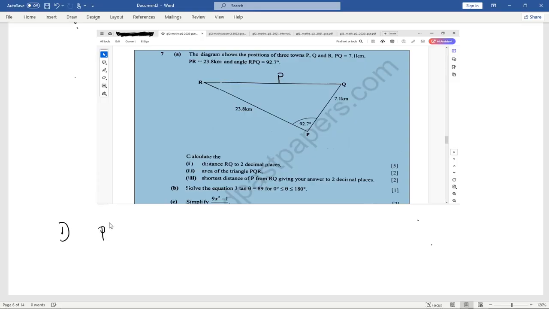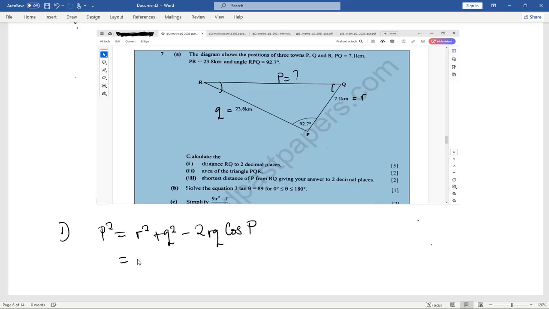Using the cosine rule, we said P squared here is going to be equal to R squared plus Q squared minus 2RQ cos P, like this here. So in this case here, this is the value of R here. Then this is the value of Q here, since it is the opposite of Q here, and R, this side, small letter r that we have, is the opposite of the angle R that we have that side. So here we can just go ahead and substitute the information that we have into this expression that we have here. So we're looking for P here.